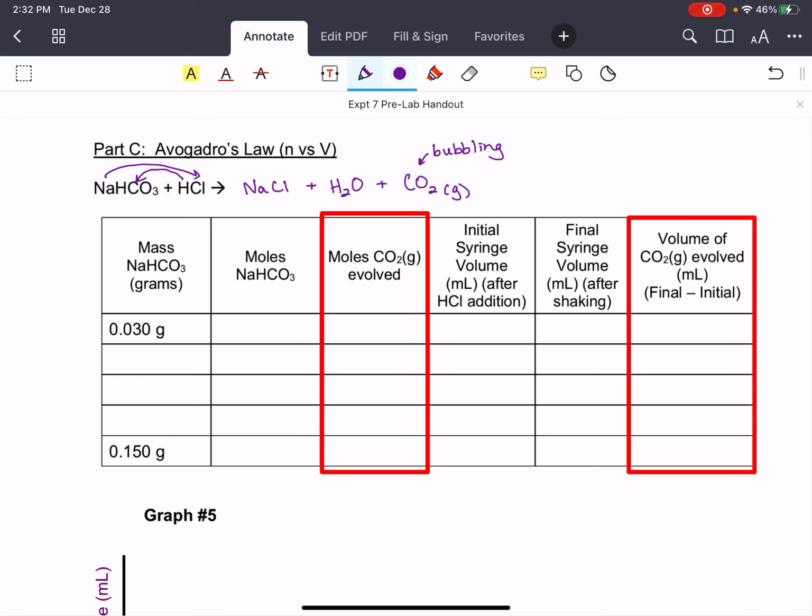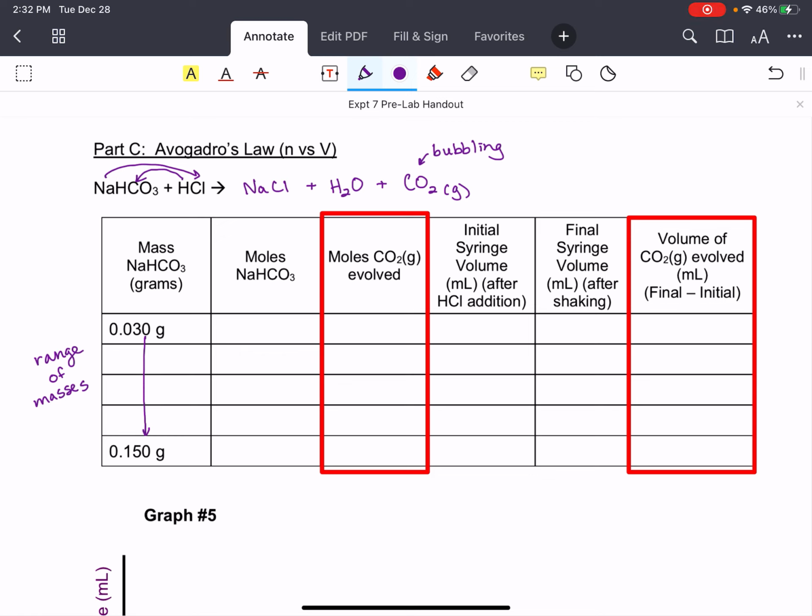So to set up the reaction, you'll set it up for 5 different runs, and you'll obtain a range of masses. So I'll put range so that you remember. If you don't use a range of masses of the sodium bicarbonate, you'll get one and the same point on your plot. So you want to make sure that you have 5 different values ranging from 0.03, which is kind of the smallest you should go so that it'll expand the syringe. And don't go above 0.15 because you'll completely fill the syringe and then you'll have to repeat that step.